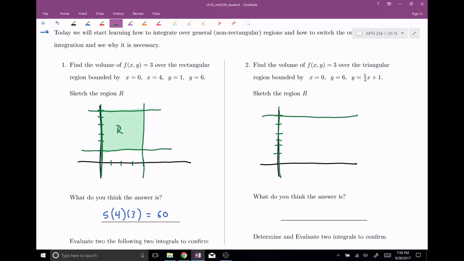I'm going to do it with a couple of points here. So for instance, if I plugged in 0 for x, I would get out 1 for y. So I know that this point right here is on this line. Another maybe nice point to plug in would be x equals 4. If I plugged in x equals 4, that perfectly cancels with that fraction there, right? So 4/4. That just gives me 5 plus 1, that's going to be 6, which happens to be perfectly on this line right here. How nice.